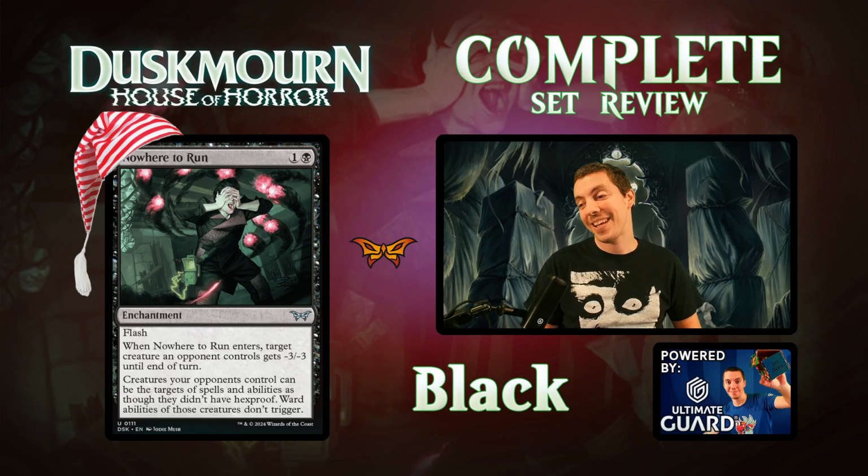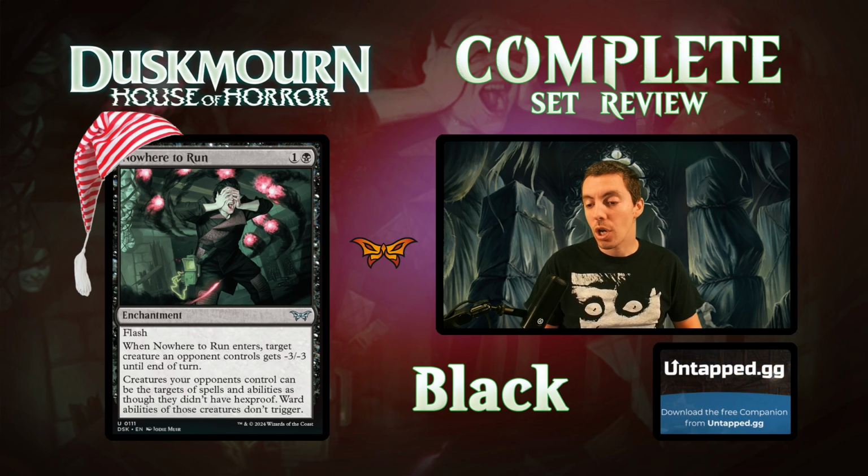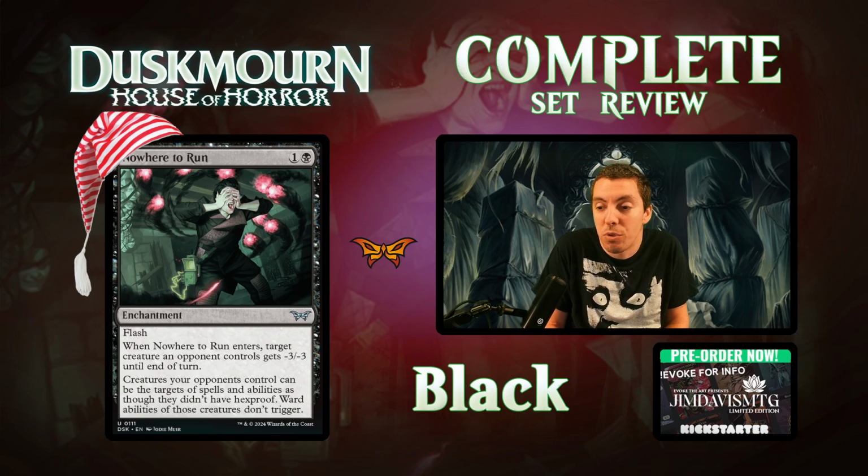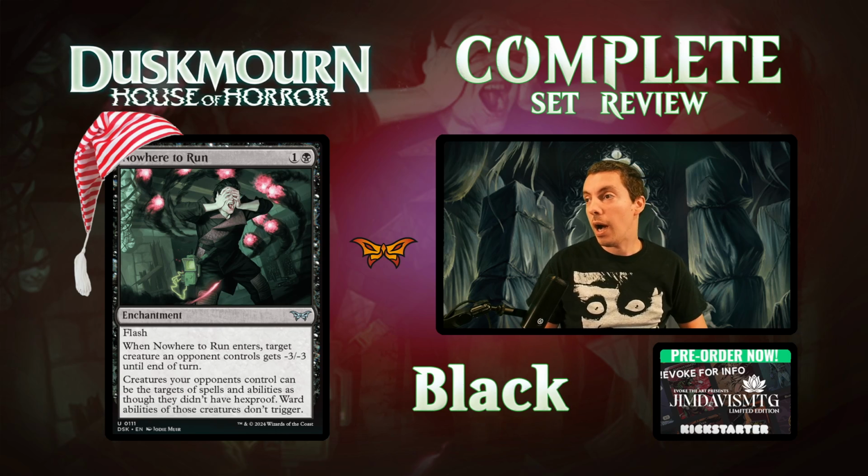And this thing has a lot more going on. So it's obviously good against ward, good against hexproof. It can kill things, which is cool. And then, more importantly, it just leaves an enchantment in play. So the enchantment just sits there, and you can sacrifice it to whatever you want for value, which is really, really cool. So I think this card's great.